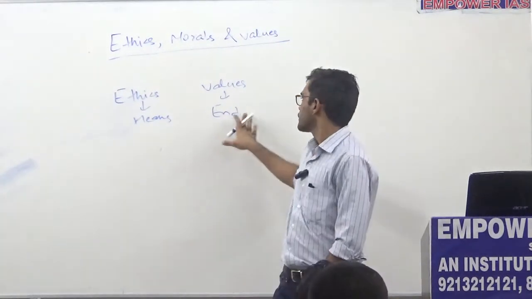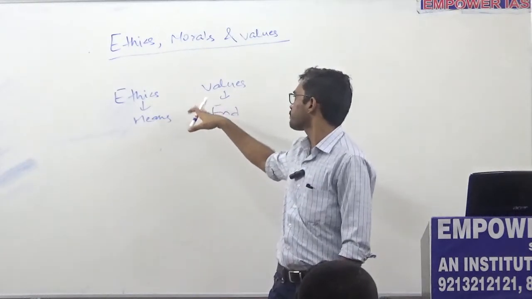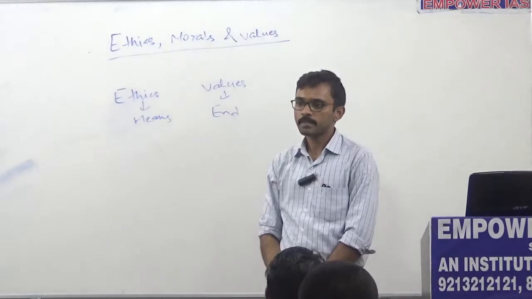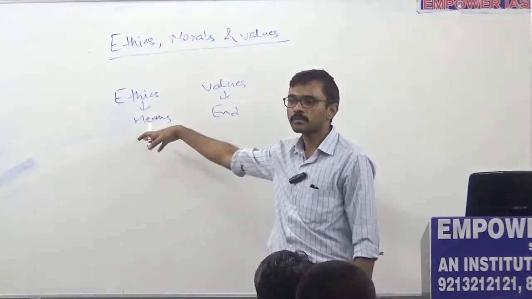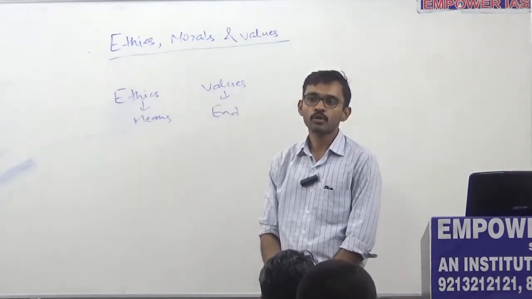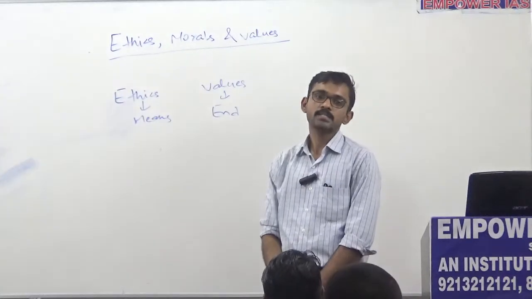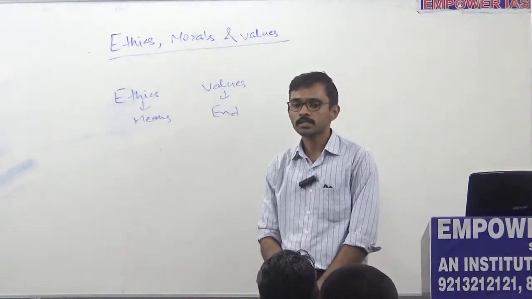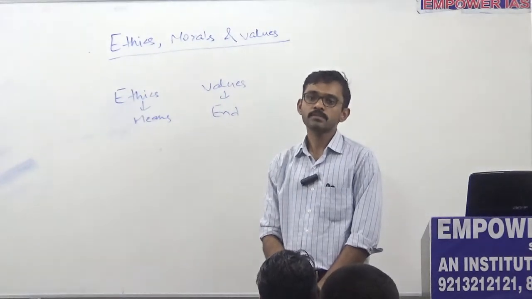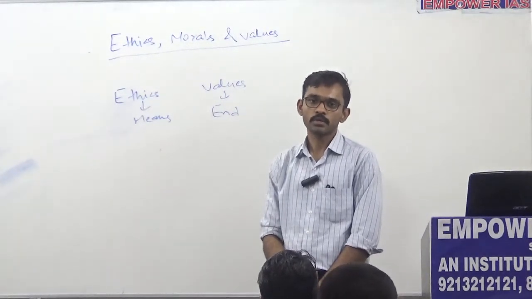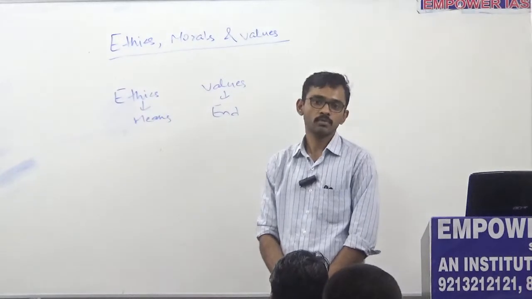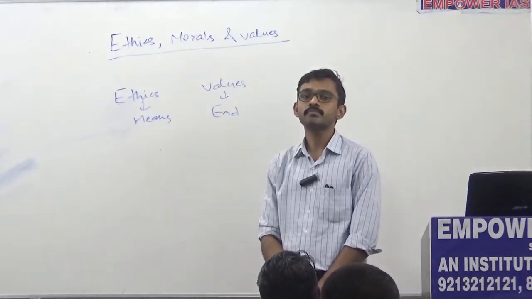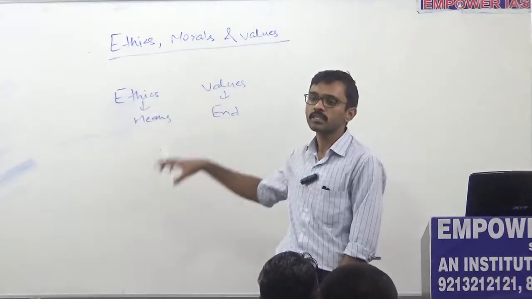Similarly, public service I was talking about. My values motivate me to serve the people. Ethics will constrain in terms of what means I am going to adopt to serve the people. I can serve the people in various ways. I can either enter the civil services, I can enter politics, or I can rob a bank and then distribute the money amongst the people. That is also one way of serving the society. वो Robin Hood type behavior जो होता है. So ethics will constrain in terms of putting restrictions on us on how to achieve the final end objective.